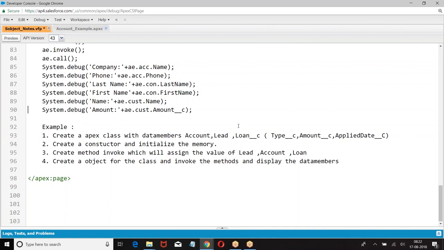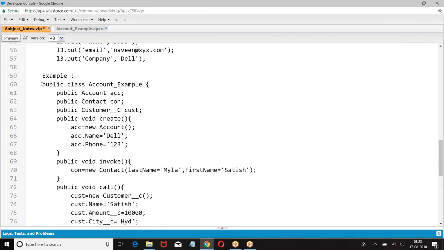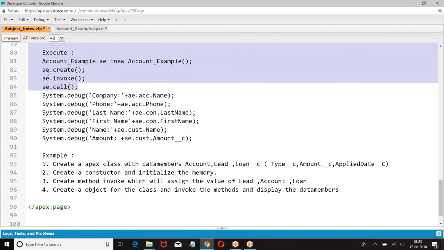So as a developer, I need to go back and see what the reference point for account is, like here it is ACC. So we need to go back and check, and then we need to call. What is the practical approach? No, you will not define this without knowing this. Based on that only, you are supposed to define this. But if I am picking up somebody's work, then I might need to go back and look into that class account example and find out what the reference is. Exactly. Always we have to start with the class, then only code. Always the class will be verified, then only the code. Understood. Thank you.